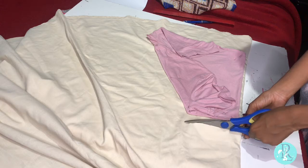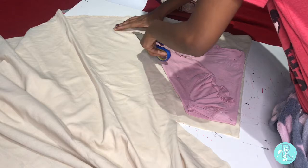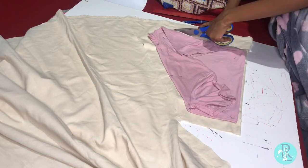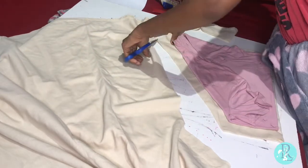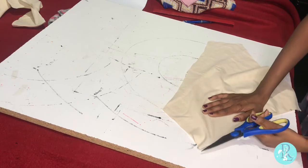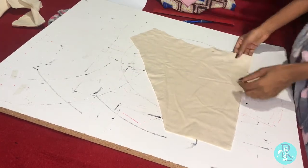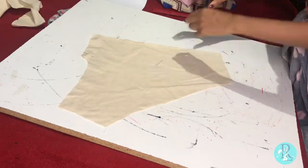Firstly, we're gonna start off with a shirt that I liked the fit of. I folded it into like a one-sleeve situation, and I'm just literally cutting around it with seam allowance as well. Now you're just gonna see me dividing out the fabric, because I cut it on fold, saves time. And then after that, I'm just gonna pin the areas in which I will need to sew, as you can see, the sides and the top part of the shoulder.